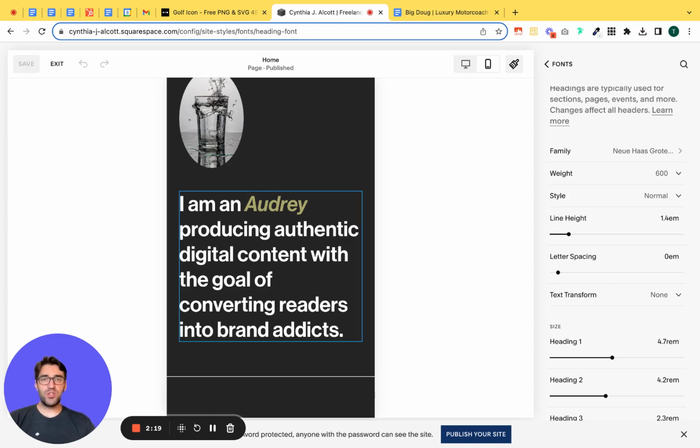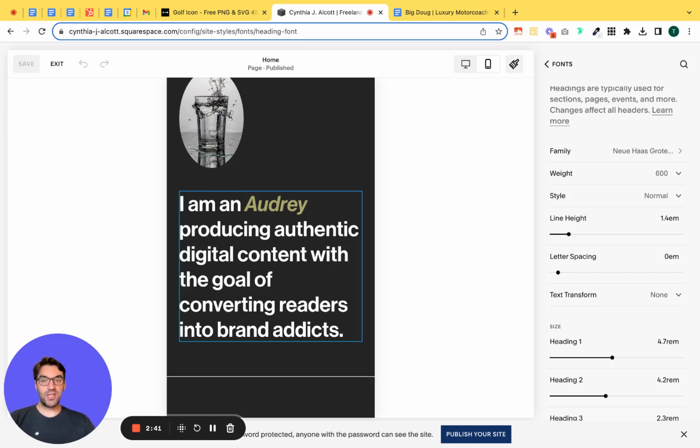The one issue that you run into with Squarespace is that you're not actually able to set an H1 specific size and weight for mobile versus desktop. So what that means is that these settings for your H1 through H4 are universal, meaning they are applied to desktop, tablet, and mobile.